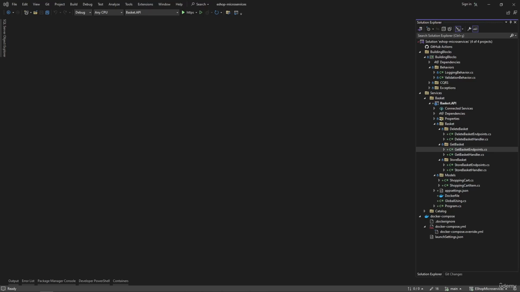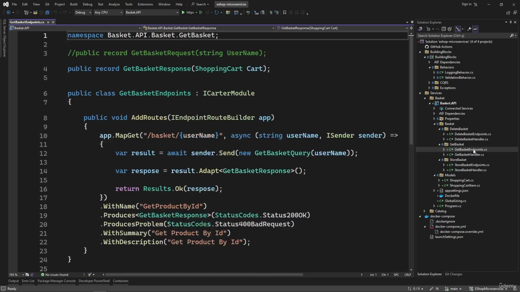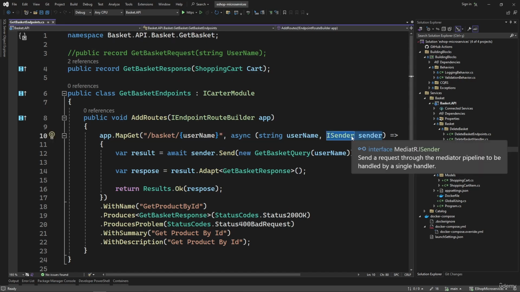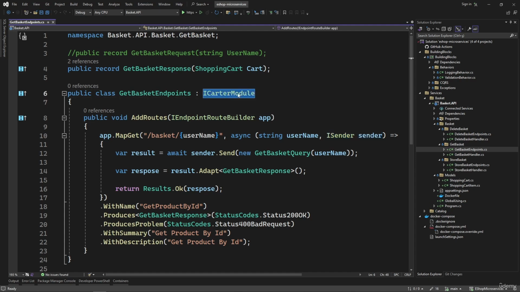In this video, we are going to register MediatR and Carter libraries into ASP.NET Core Dependency Injection and Request Pipeline tool. As you remember, we have implemented these use cases, and in every use case, if you open the endpoint classes, you can see that we are injecting the ISender object, which is the MediatR, and we are also using the ICarterModule, which comes from Carter, and we are also using the Adapt method, which comes from Mapster, and we didn't configure these libraries in program.cs. Without configuring and adding these packages into ASP.NET built-in dependency injection, these use cases cannot be run.